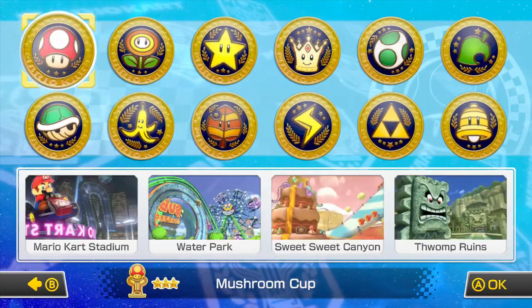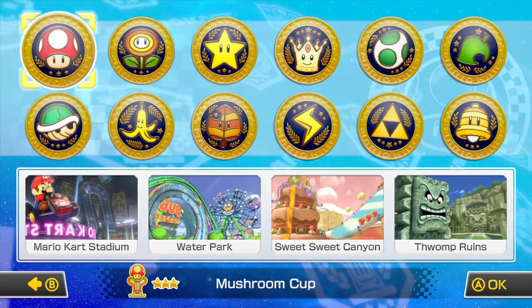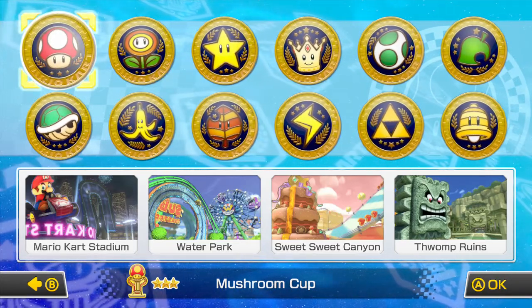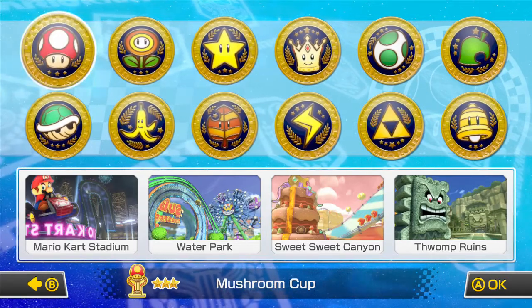All these 12 cups, starting with the Mushroom Cup. These tracks feature Mario Kart Stadium, Water Park, Sweet Sweet Canyon, and Thwomp Ruins. Very good tracks. On mirror, at least. But yeah, without further ado, let's get started.